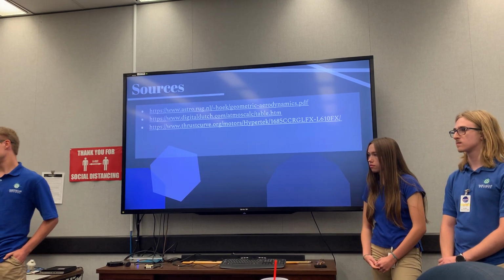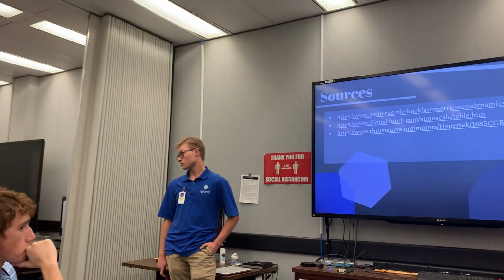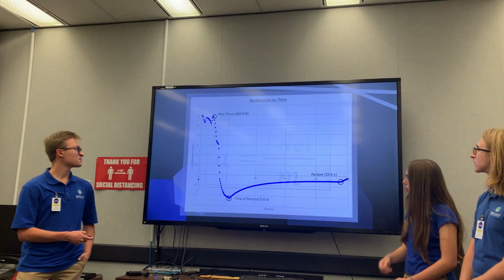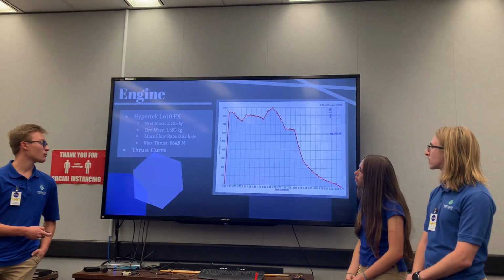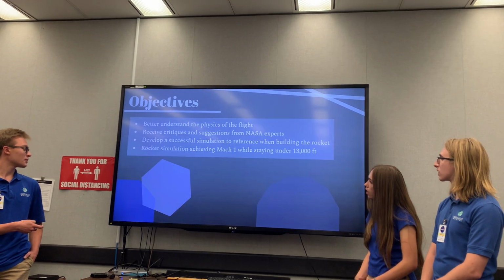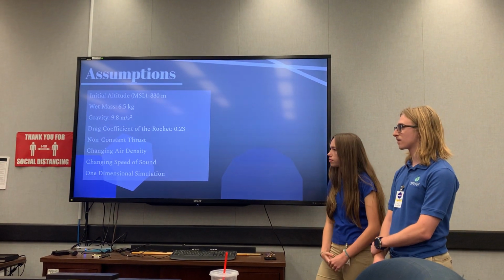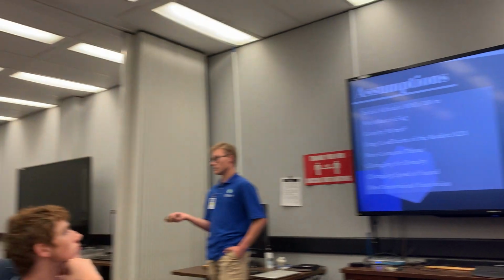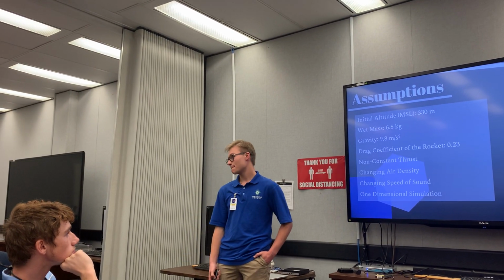Yes? You might have mentioned this earlier, but what was your coefficient of drag and how did you all arrive at that? 0.23, I believe it was 0.23. And we arrived at... over here? Yeah, 0.3. We arrived at that number by looking up the coefficient of drag for a given nose cone, which was the OGA's nose cone. So just based on the geometry of the specific nose cone that we chose, that's how we reached that number.